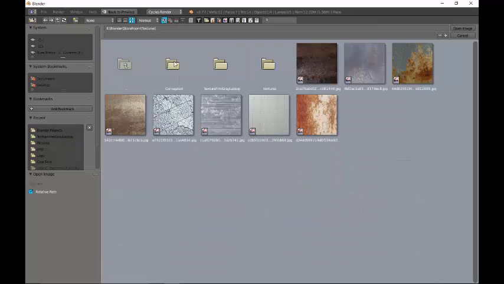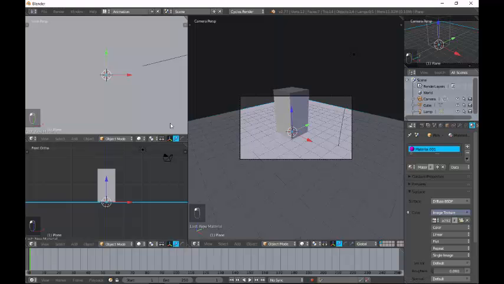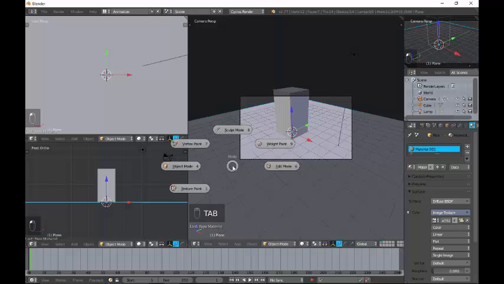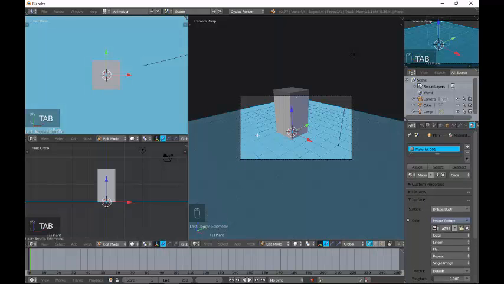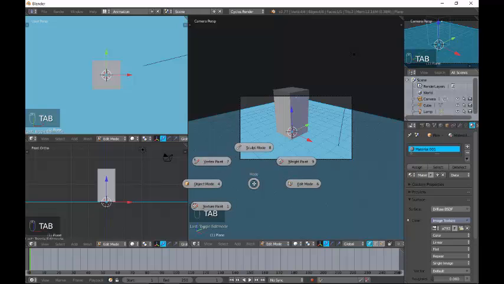Okay, I think this one will do. It looks like a big concrete, but looks like metal at the same time. So now we go into edit mode so we can unwrap. The trick is you need to unwrap everything you want to use with your texture. That's just how it is.